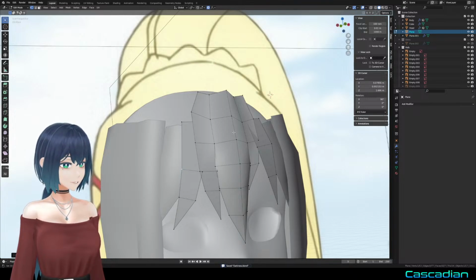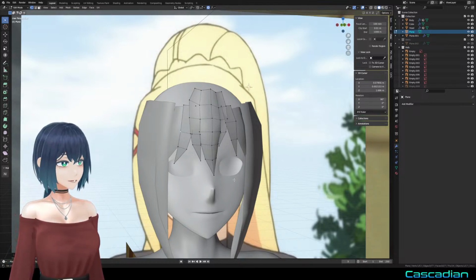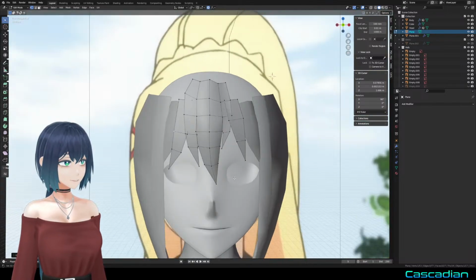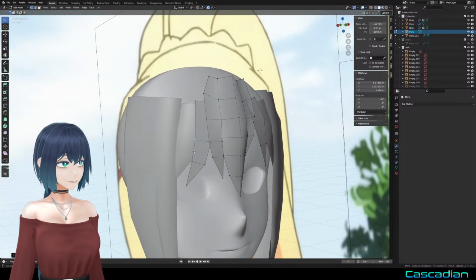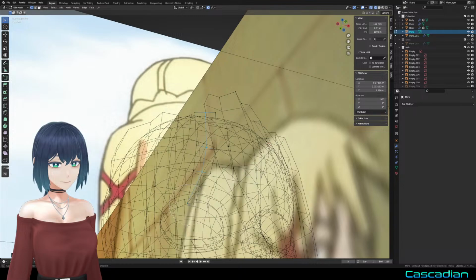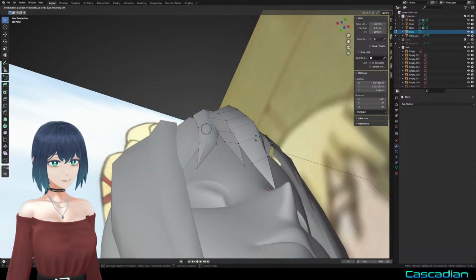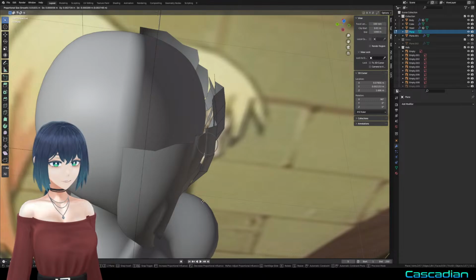Too much work involved going back and cleaning them up. I honestly, even beyond that, I think curves just, I don't know, something about them just doesn't click with me personally. I've never really been able to use them. I've always preferred poly modeling hair, or just poly modeling anything, but probably just because I'm more familiar with it.